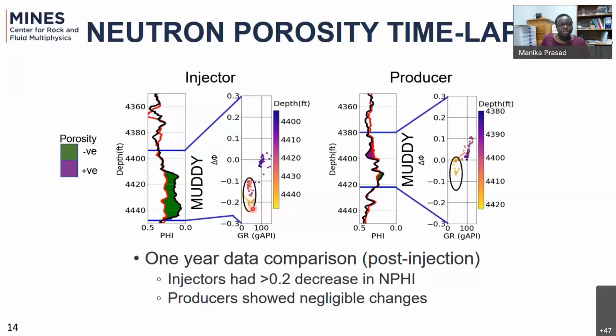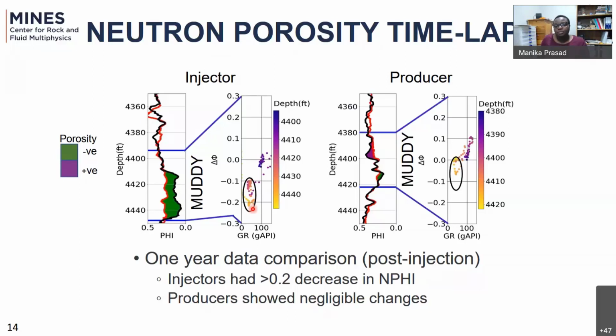So the decrease in neutron porosity value, when comparing the neutron porosity measurement before CO2 injection and after CO2 injection, shows that something is happening. CO2 is coming into the reservoir, displacing hydrocarbons, because neutron porosity generally measures the total hydrogen index of the formation. And so the non-hydrogen containing CO2 definitely reduces the hydrogen index when it displaces the existing hydrocarbon.